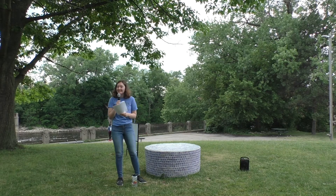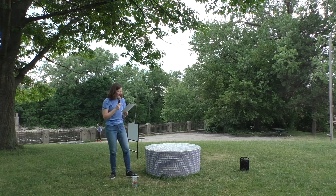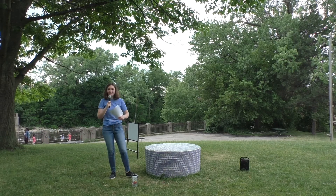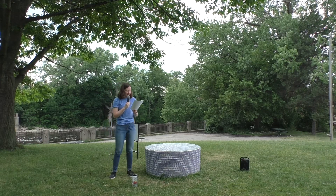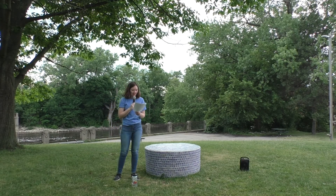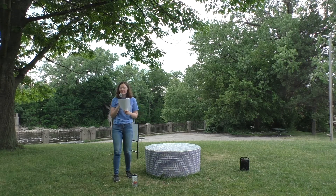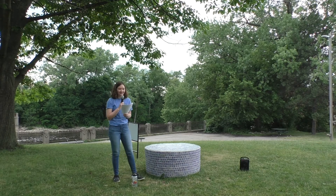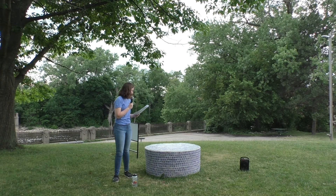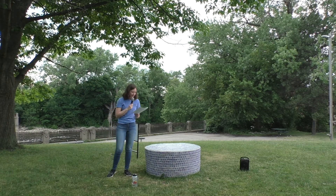A lot of people joked about wanting to sit on the pool, wanting to lie down in it. It also seemed to appeal to a lot of the kids that toured the show — probably because it's a little bit more accessible than a typical gallery, a little closer to the ground and just easier to see and understand. When I was coming up with this project, that audience was really in the back of my mind — people who want to really interact with the work and making it accessible to kids as well. When I was a kid, a lot of the public art I actually retained memories of were always the ones that I was able to sit on or climb on.